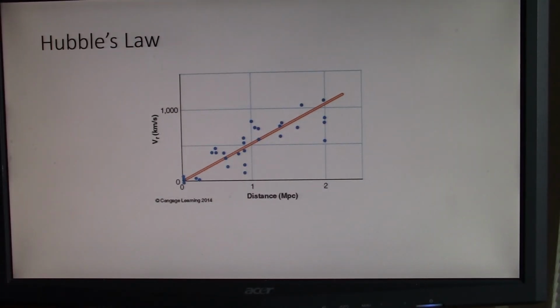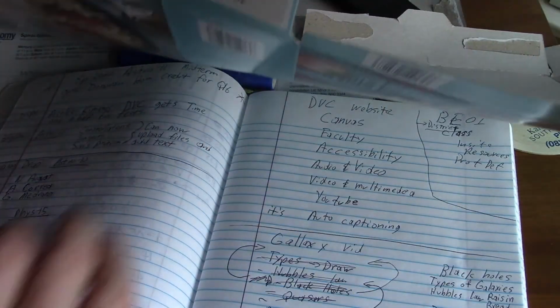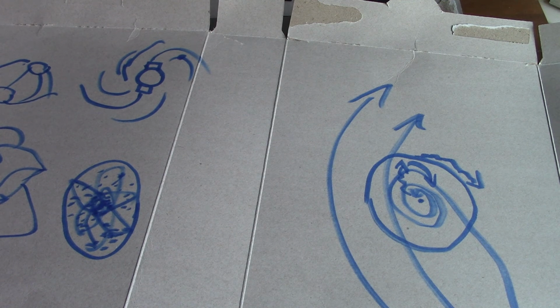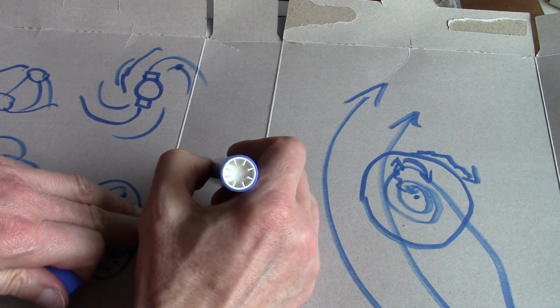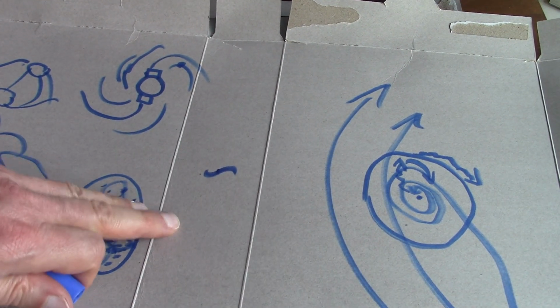So I'm going to make one more drawing here. I got a little bit of space. There'll be enough space here. So remember we talked about dark matter. Dark matter, so the stars that are in our galaxy. So we have our galaxy. I'm just going to draw this small because I want to show more.